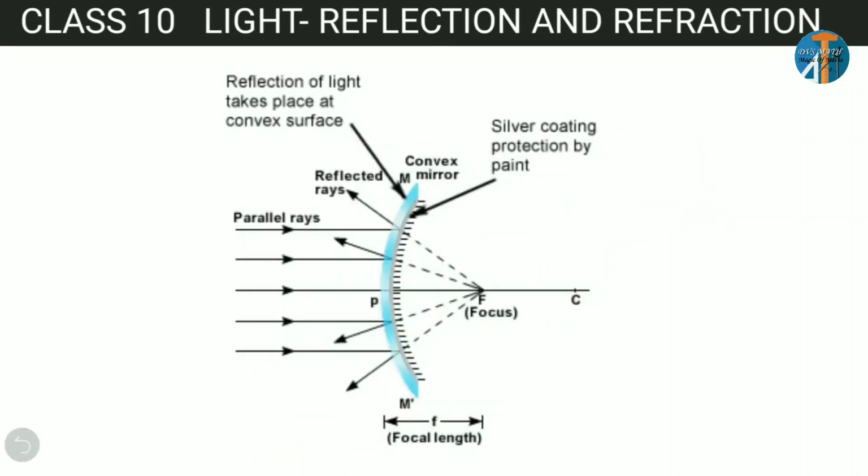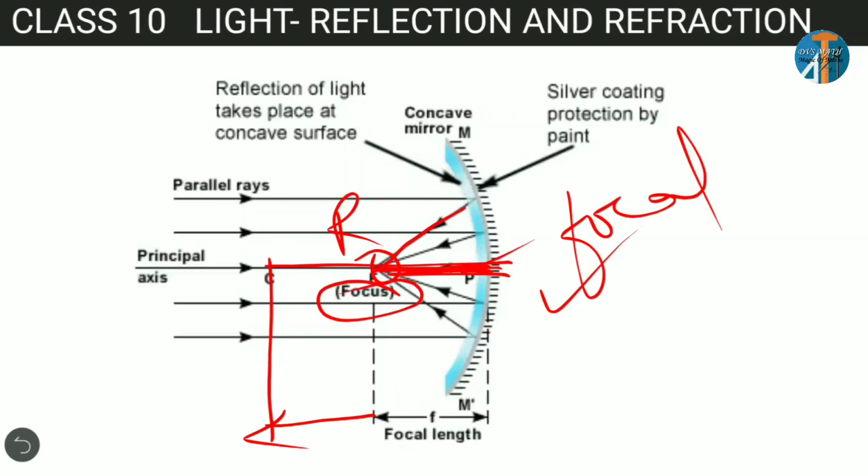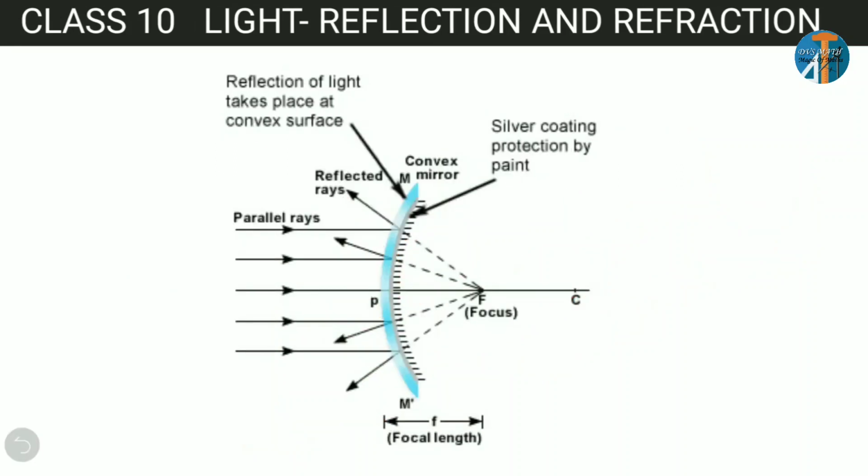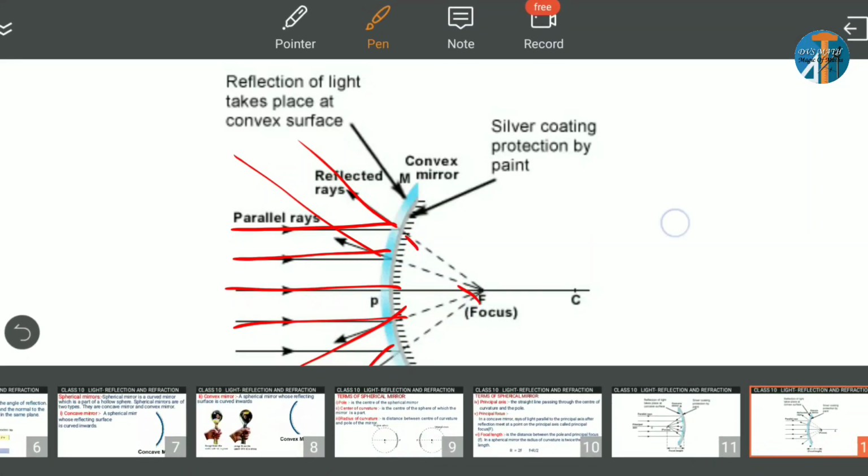This is about the convex mirror. Remember, this is a concave mirror and here light rays are converging at one point. They are meeting at a point. So the concave mirror we call a converging mirror. Again I'm repeating, the concave mirror is a converging mirror, meaning the light rays converge and meet at one point. But if we come to the convex mirror, what happens here? If light falls on this mirror, they diverge. They do not meet at one point. But imaginarily we take lines to meet at one point.